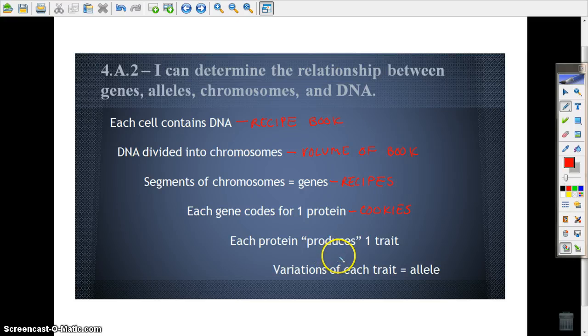Now, we all know that we don't look exactly the same, and the reason is because of the variations of those traits. And each variation of a separate gene is called an allele. So for instance, if we were making cookies, and we can go even more specific and say if we were making chocolate chip cookies, some people don't make them exactly the same as others. And so one person might be making cookies with almonds or with walnuts. We'll use walnuts. I know my mom likes to put walnuts in her chocolate chip cookies. Other people, like me, don't like walnuts in their chocolate chip cookies.